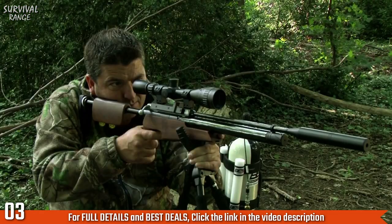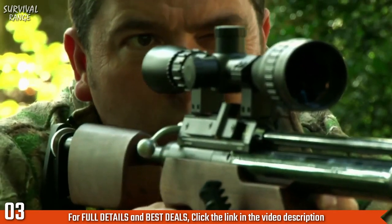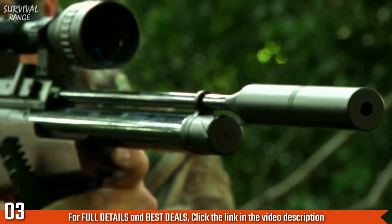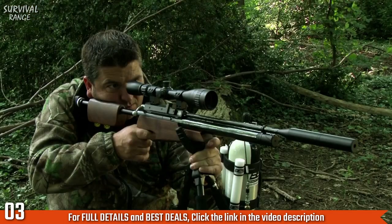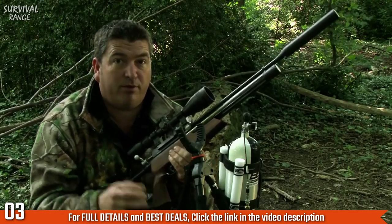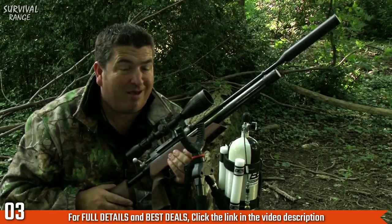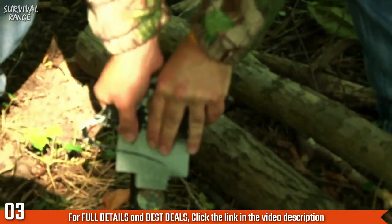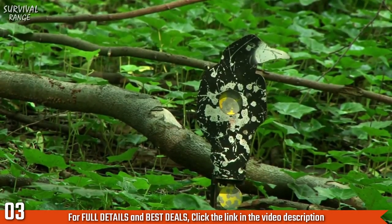Next is to test the accuracy at a variety of ranges to see if it holds up at a variety of distances. And prove that this isn't a gimmick, this gun can shoot. I put in a group, it was like a one-hole group, so even after taking it to bits, putting it all back together again, I was a bit dubious about that. The gun's held at zero, it's shot like a demon. Can't say fairer than that. I'm setting up targets at 20, 25, 35 yards to see if the stability holds and the rifle keeps delivering accuracy.